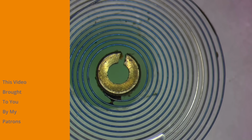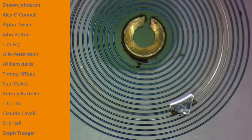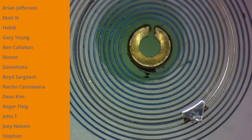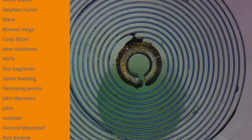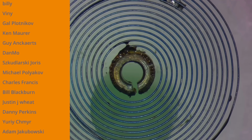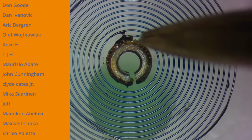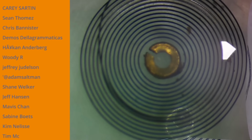Okay, so I've sourced a new hairspring that should work. But as you can see, there's been some very sloppy shellac work. And we have shellac that's in between the coils of the hairspring here by the collet. And when you look on the other side, you can see that we also have shellac on the underside of the collet. So we're going to need to remove that first before we can test this hairspring to make sure it works. Otherwise, all this shellac is going to not only mess up the poise of the balance wheel, but it's going to cause us some problems with timing this watch later on.